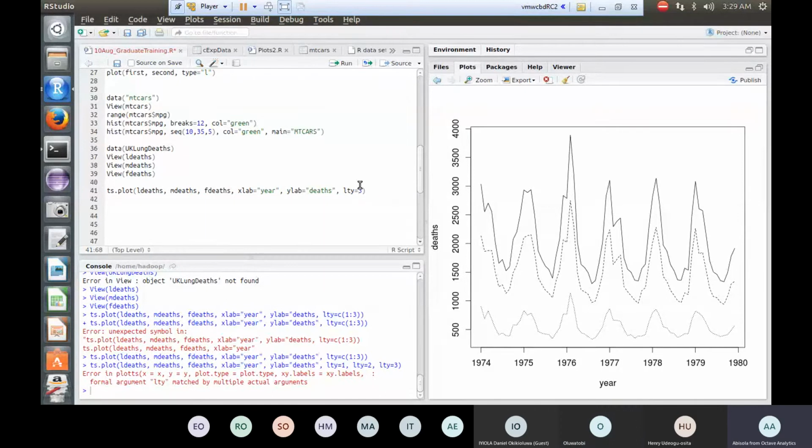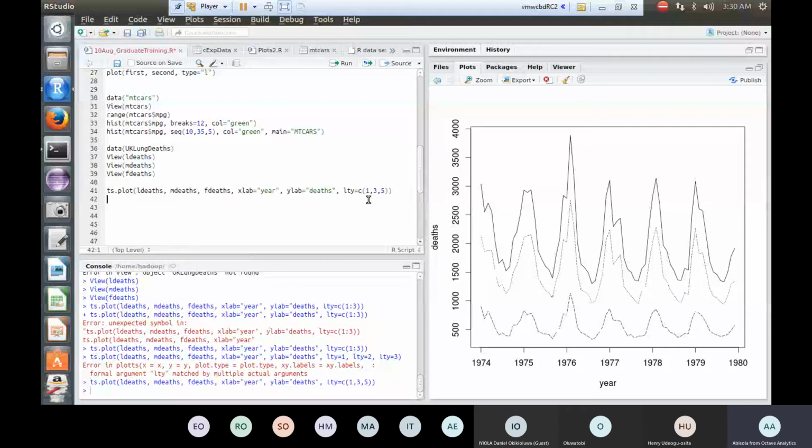So c of 1, maybe 1, 3, 4, or 1, 3, 5 or something. So instead of doing something to something, it changes it. So it's like specifying vectors. Instead of doing a range, you just do the normal 1, 2, 3 and all. And then I could also include colors. If I wanted to include color, I could do a form of vector too.